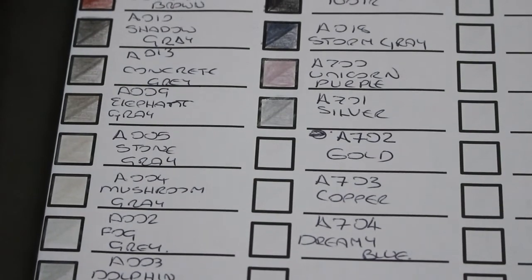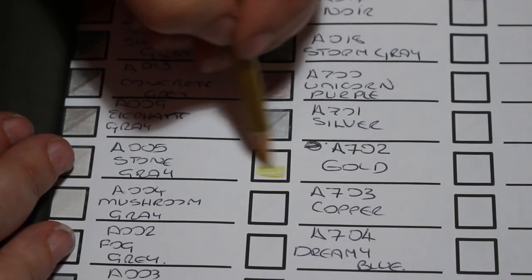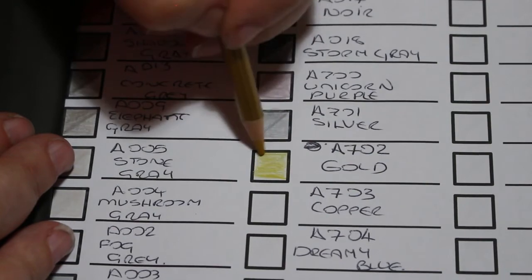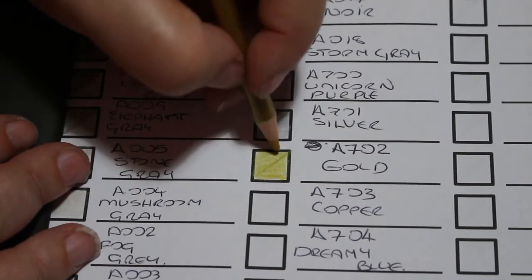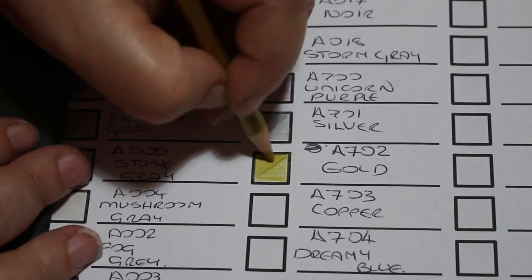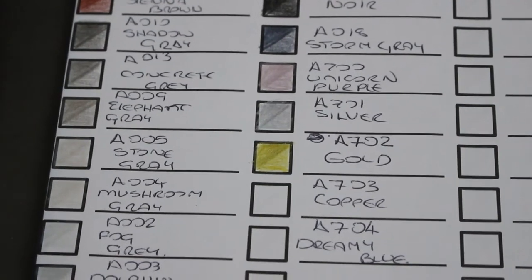Gold. Yeah, that's fine. Now, I'm going to say this, that these metallics are much better than the ones in the polychromos, which are so scratchy I don't even bother using them, except for the silver, which is beautiful. The gold and the bronze are horrible. And I've tried using them and wearing them down a bit, and they just produce nothing. That is how you do a metallic.